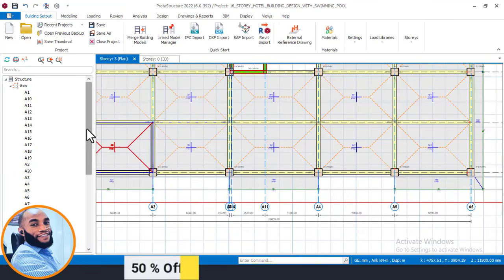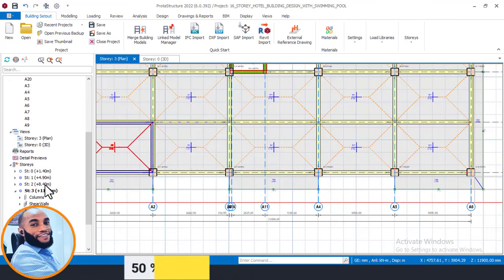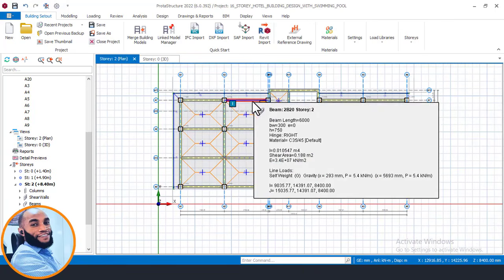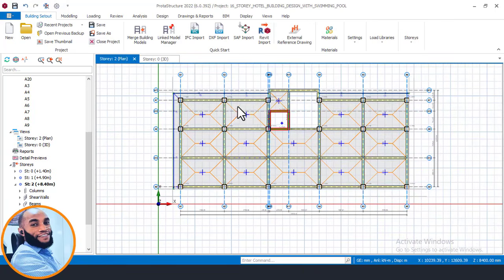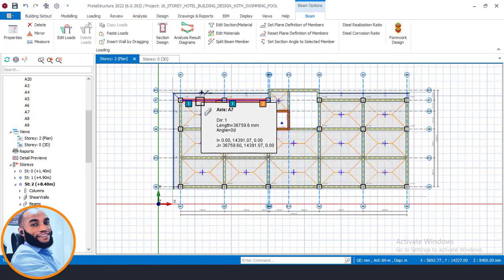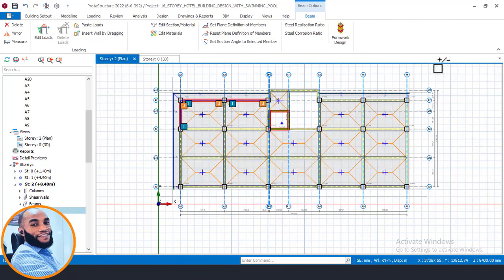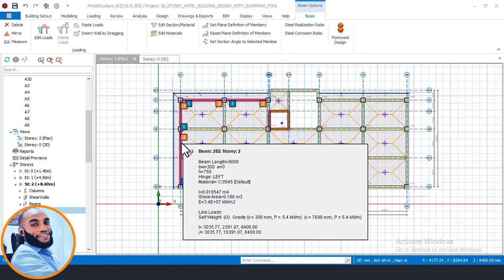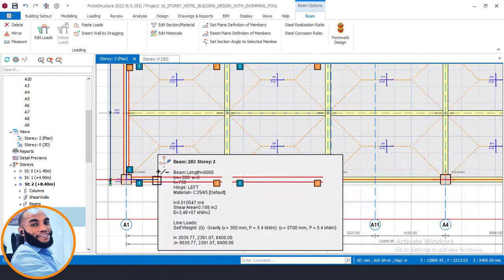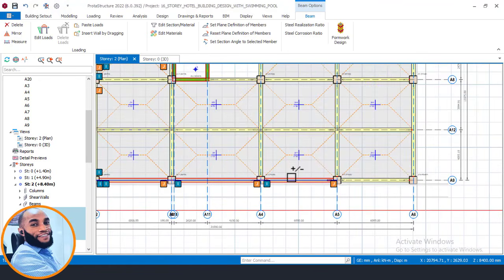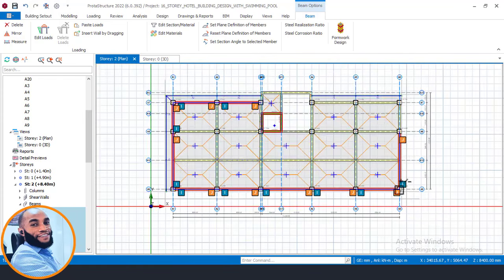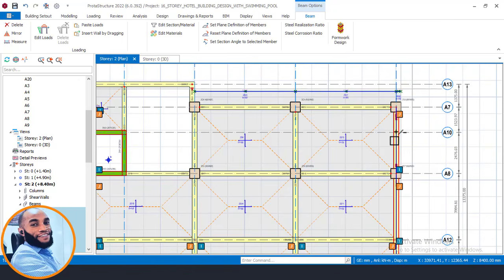Now, before I do that, I'll first go and insert the wall load on story 2, because we don't have wall load on story 2, and the wall loads are basically around the perimeters of the building. Okay, so I'll come here, hold my control key, and select all the perimeters of the building. I'll select that, and then this again, and again this and this and this. So make sure you hold your control key so that you can make a multi selection.